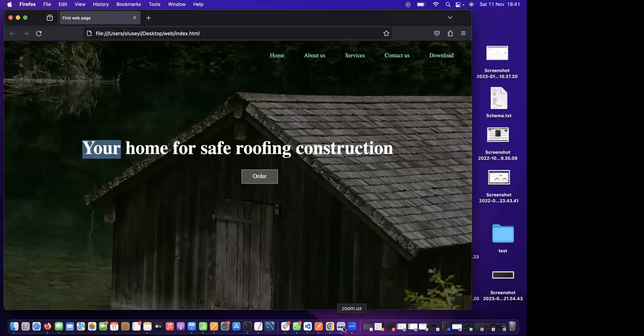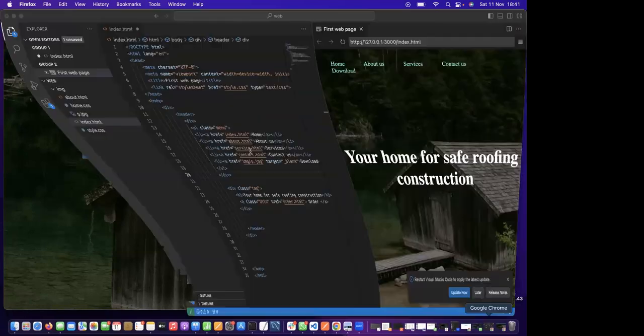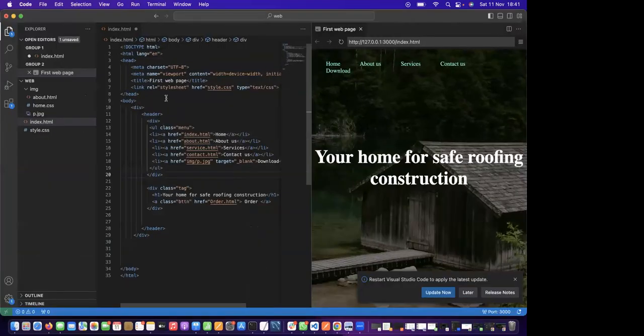Okay, what happens to this link? Okay, let me check it out. All right, so let's check it. So we have this href index. Open and close it. Yeah, home, about us.